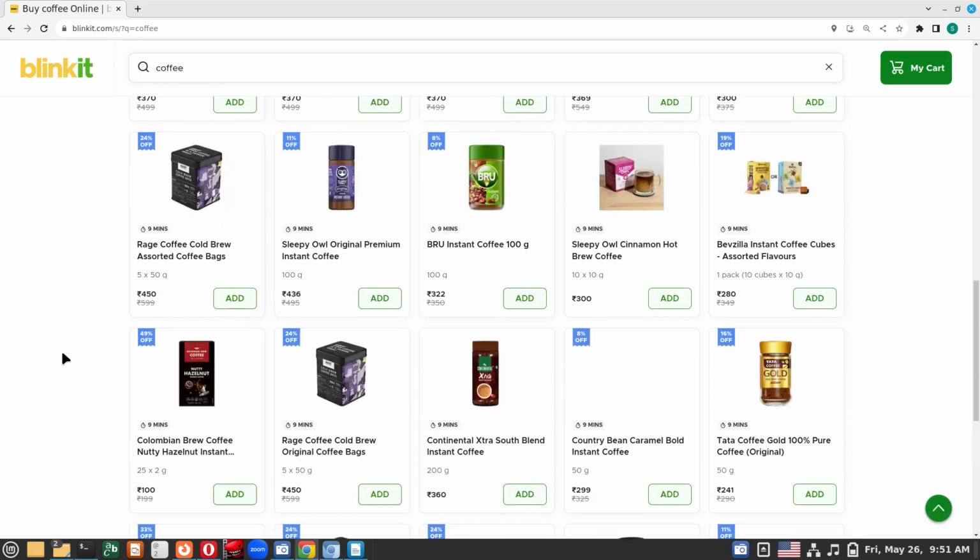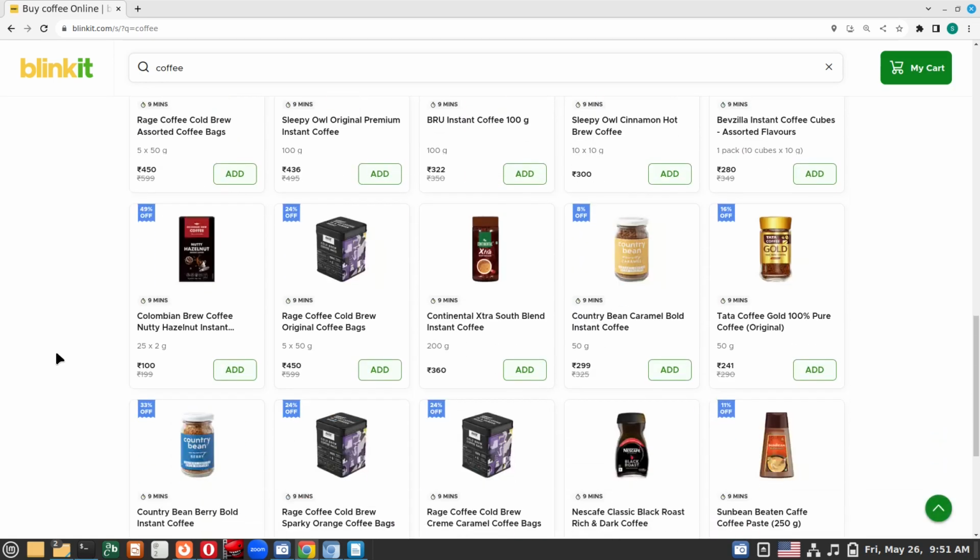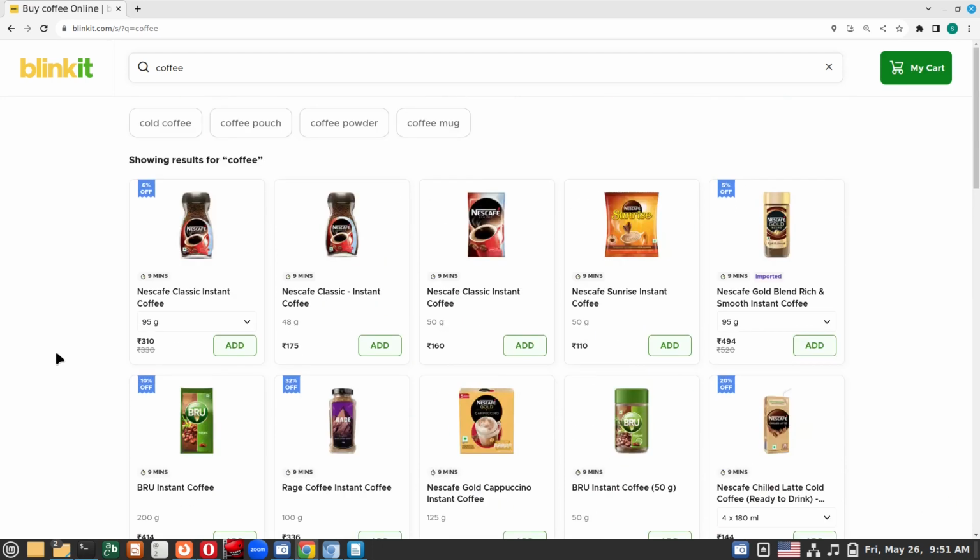That facility should be there in many, not only Blinkit, but I think many other such grocery related or e-commerce related portals also don't have these kinds of useful features. And generally, even if there is a sorting feature, they will just sort on the total price of the pack. They will not sort on a price per unit. Price per unit means price of the coffee per 100 gram or per kg, so that I can compare which is the cheapest and which is the most expensive. That facility, price per unit, is also not present in almost all the e-commerce portals.